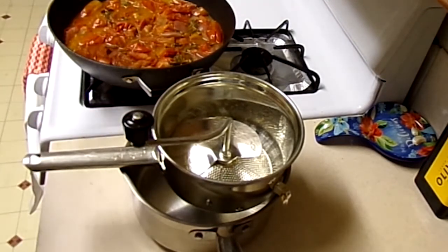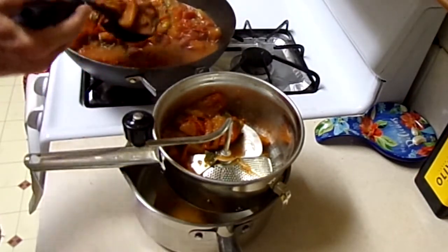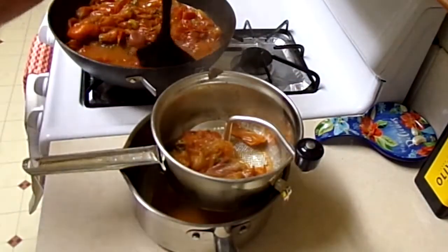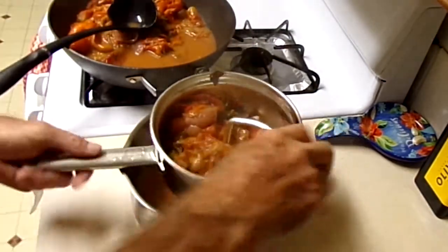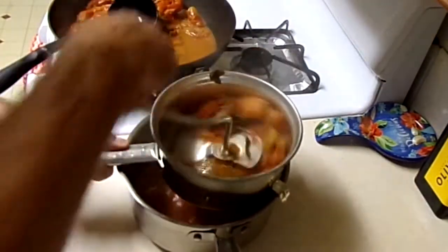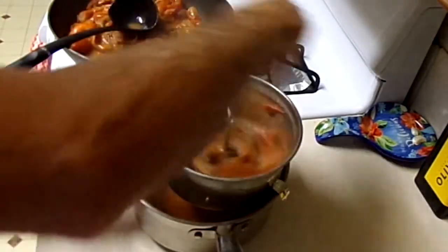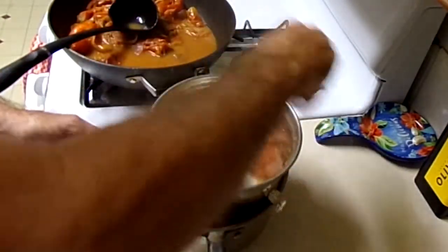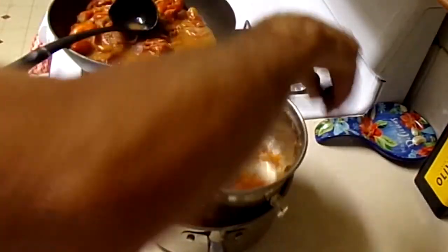Lee has the setup ready. He's going to scoop some of the fresh garden tomatoes cooked down with onions and herbs into the food mill — not overcrowding it — then spin it to separate the skins from the sauce. Even with a food processor you'd have to strain it repeatedly through a sieve. Nothing works as well as a food mill — it utilizes every single bit of the tomato. These things are inexpensive, old-fashioned, and nothing better has been invented.